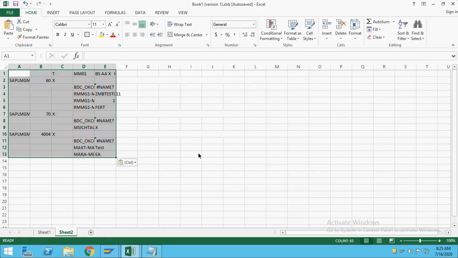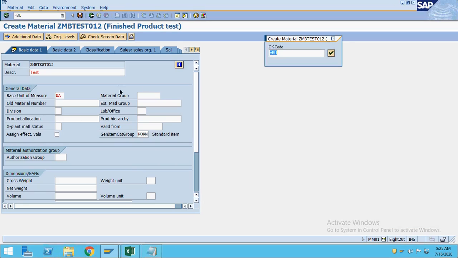This is the same field which I have just removed, but by default, because we are running in dialog mode, NORM is coming. When you run in background mode, this may give you a problem, because in background NORM will not come by default. Okay, this is the field which Rami Reddy confirmed is not required. So I'm going to remove this one, and I will see whether it creates a problem.